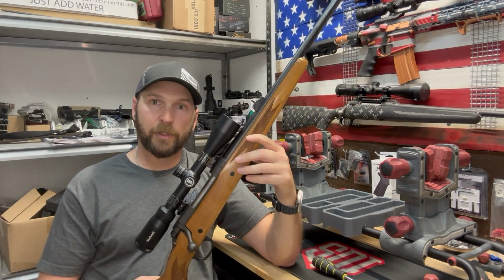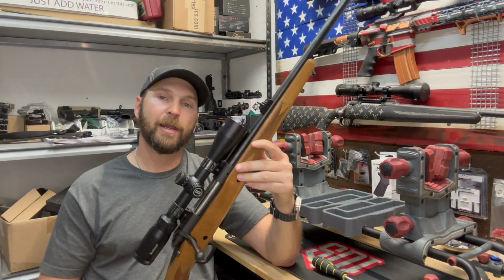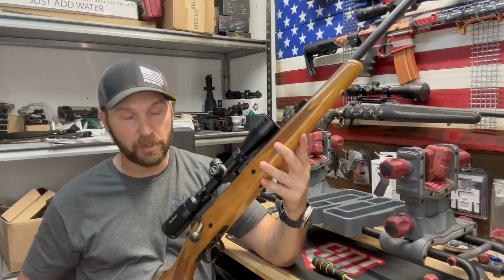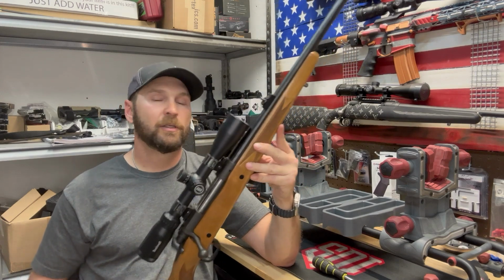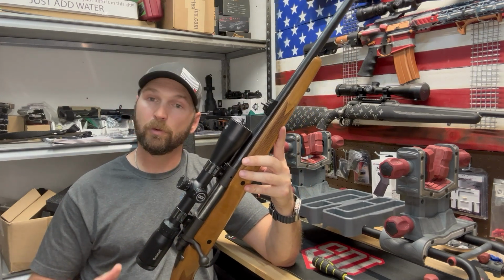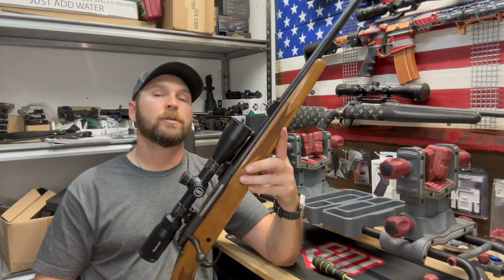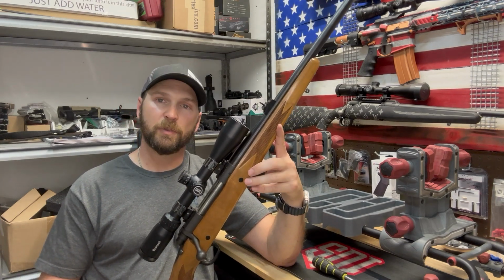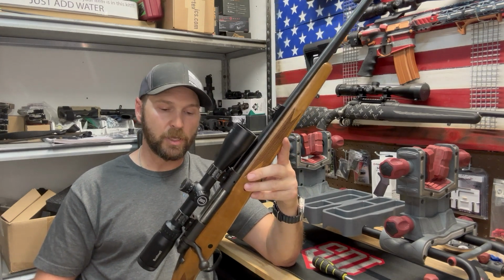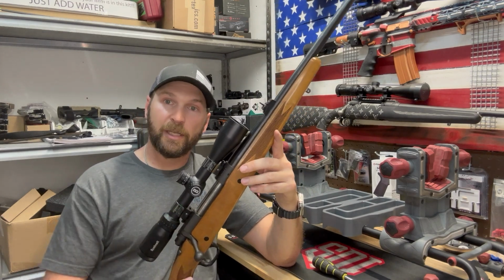This particular one, doing the research on the serial number, was made in 1973. So for something that's older than I am, she's looking really good. So we're going to get the trigger all tuned up on this thing. We're going to bore sight it, which is another super common job a gunsmith gets, and then we'll take her to the range and make sure we're on paper and where we need to be. So let's get into this trigger.